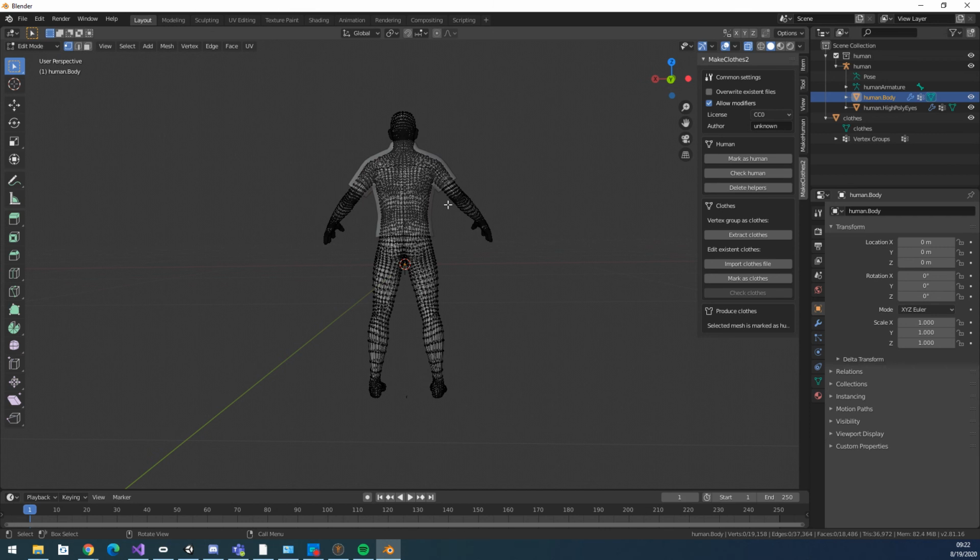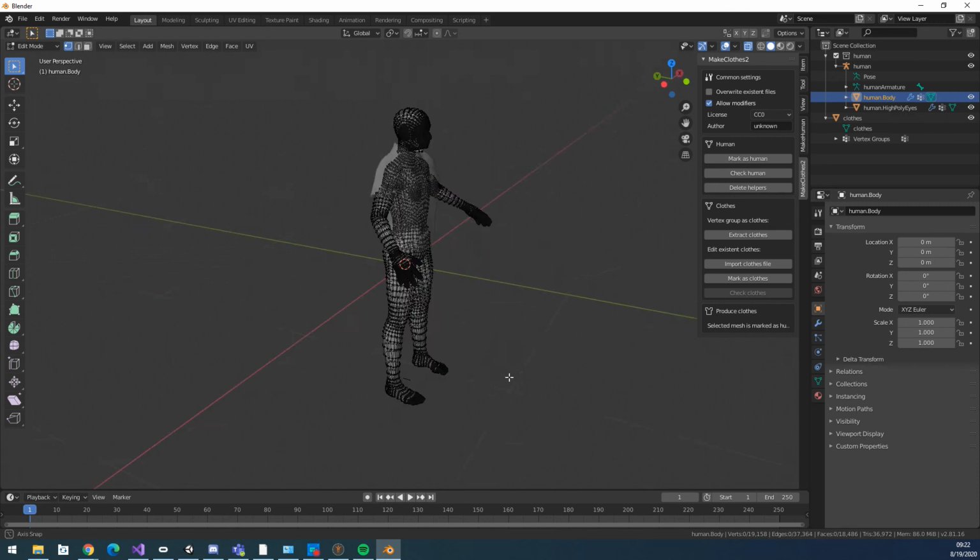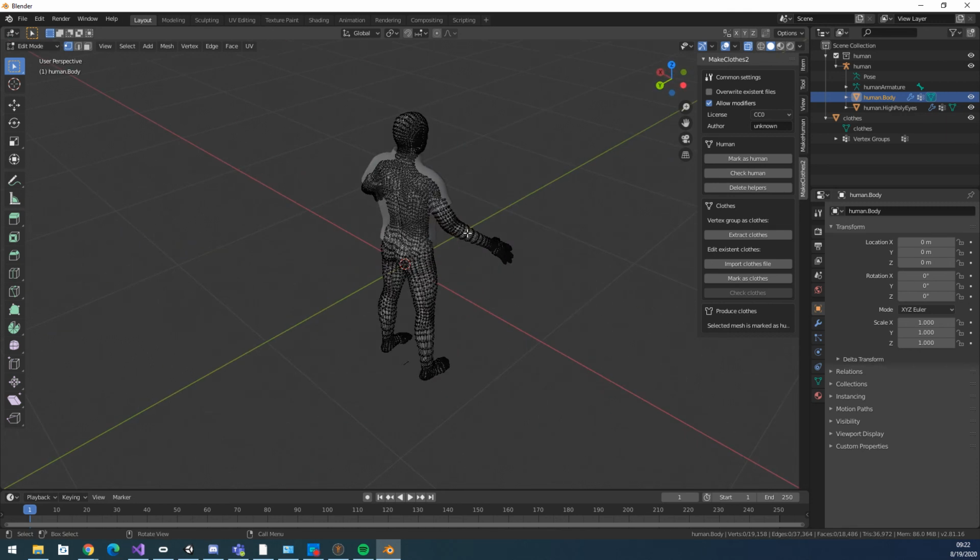right here. Notice how the shirt no longer has the vertices anymore. And what we would want to do right here is, for anything that the player is not going to see, right click, hit Alt S, and make his body a little thin right here. This way you won't have your mesh come out. And that's how you make clothes.